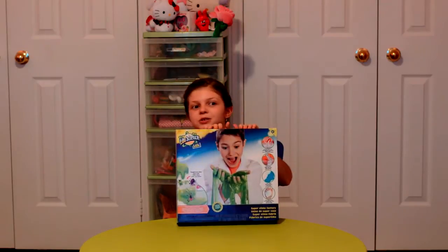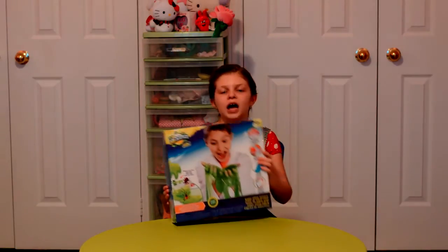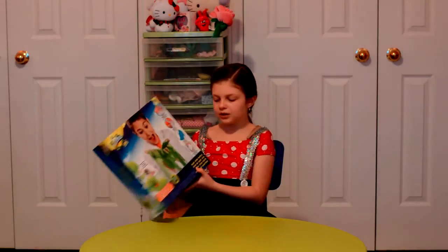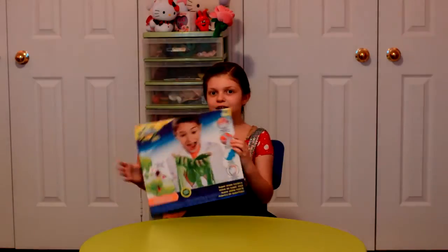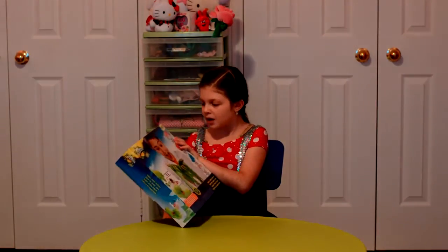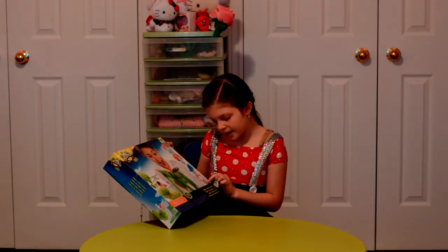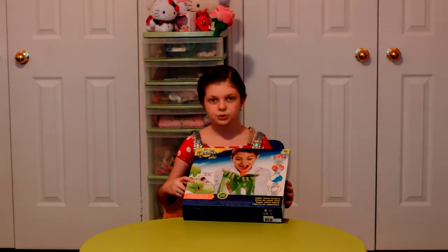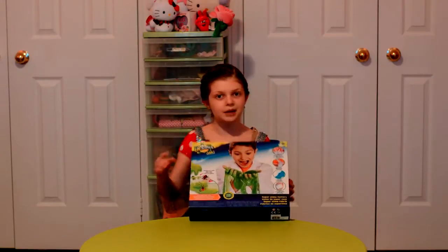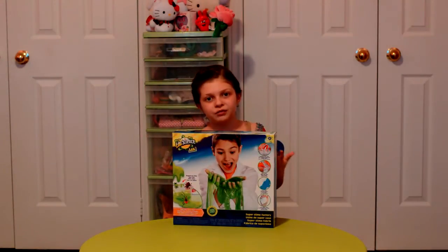So back to this. We are going to get a little bit messy and gooey, so I'm going to change my clothes, obviously. We are going to get gooey with the Super Slime Factory, and it looks like you can make 5 different types of slime: Sparkle Pixie Slime, Slime Beads, Color Slime, Snow-filled slime, and you can make bug slime by adding bugs to colored or clear or any types of slime that you make. I'll try to do one of each today, but I don't know if we're going to get to it.